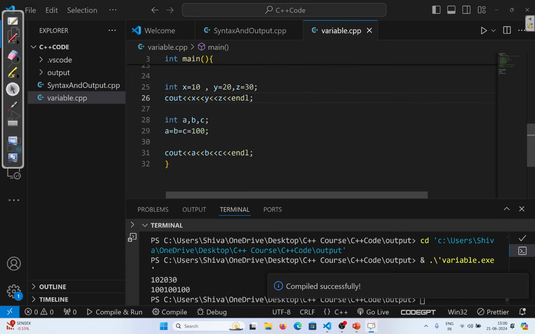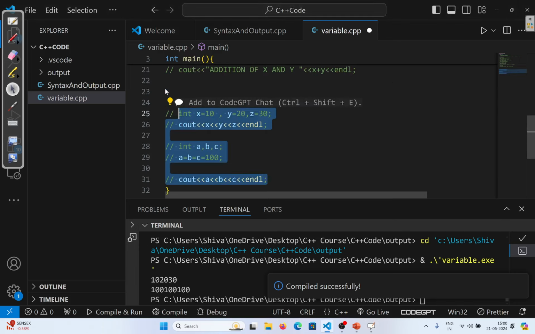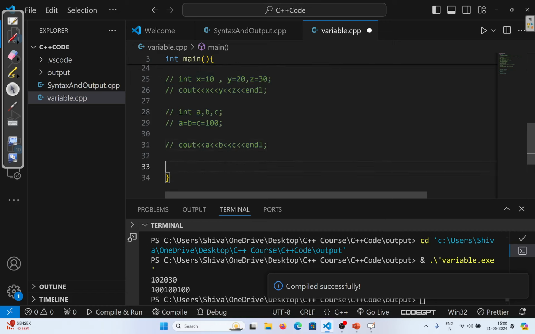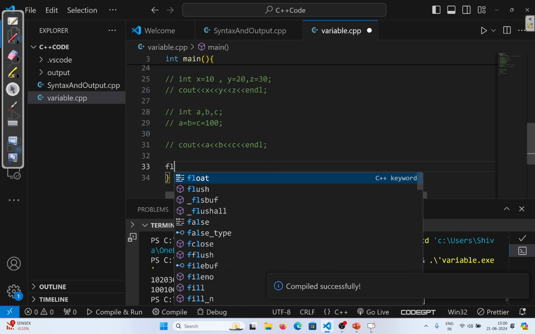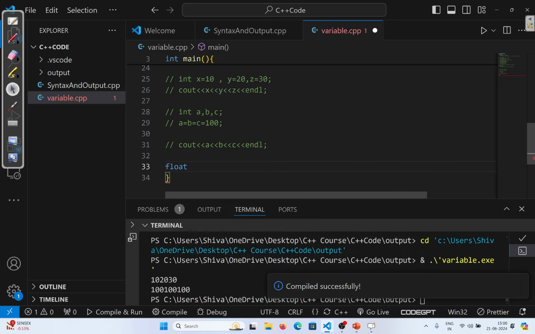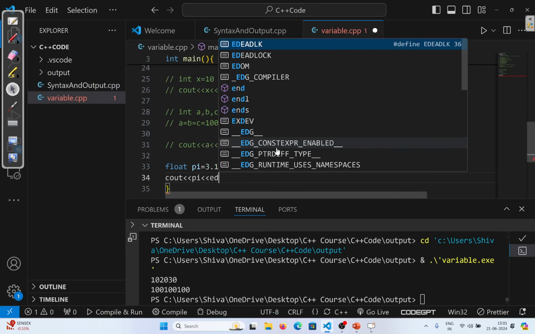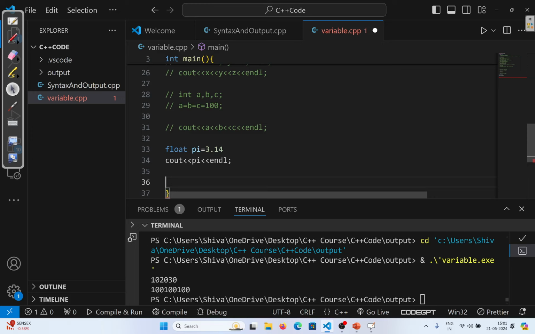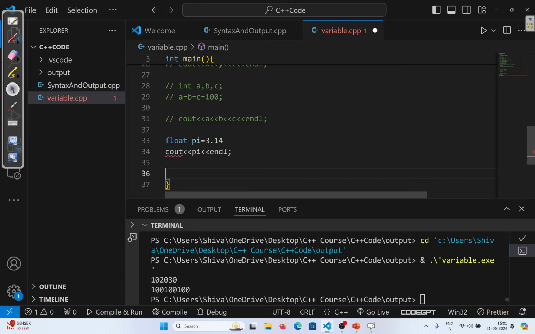So here, let me first comment this, and then I'm defining a value like float, and float is a data type. Then I am defining pi, which is storing 3.14, and then I'm doing cout pi and endl. After that, I'm changing the value of pi.